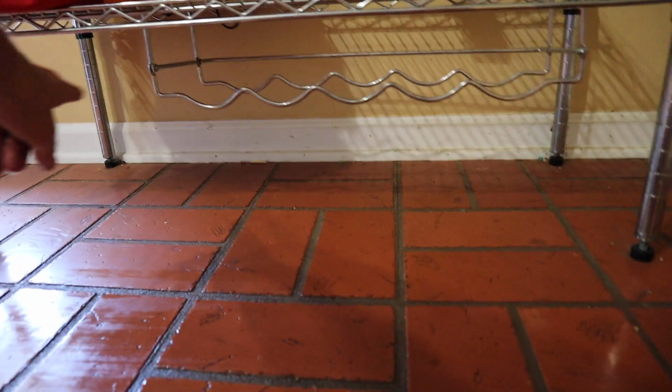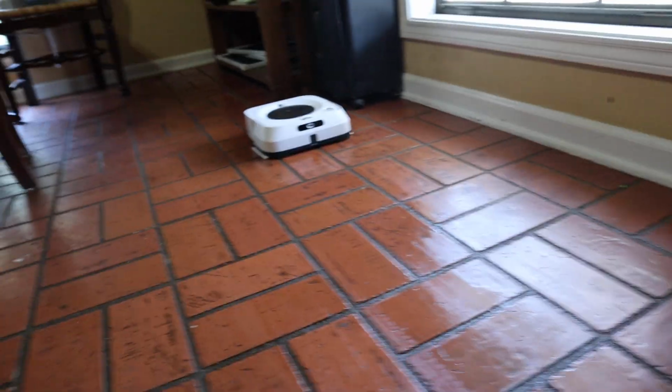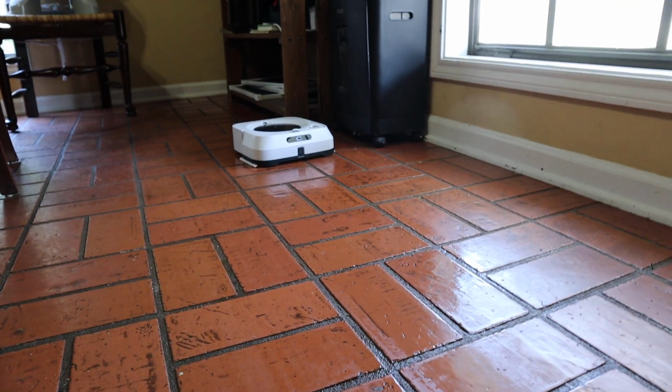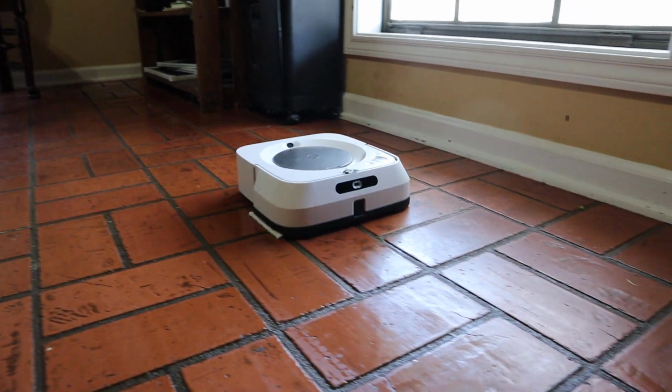We may end up moving the dock to be underneath here. I think that might be a better spot for it because I don't think these poles are going to get in the way. I'm going to have to do a test. It did say that it needs 1.5 feet on either side of clearance and then 4 feet up front. And I think that actually might be enough. So we're going to play around with that a little bit and see how it performs after this initial clean. Also want to do that training mode as well. I'm curious to see what that thing does.